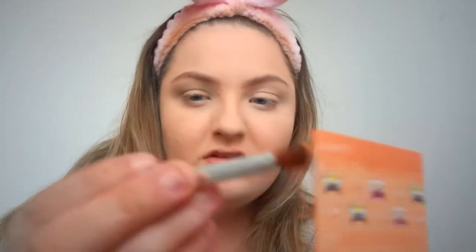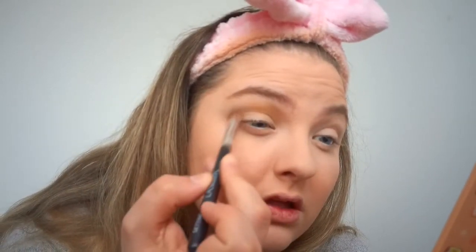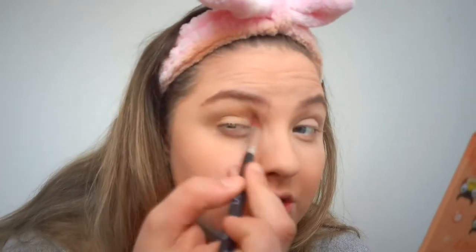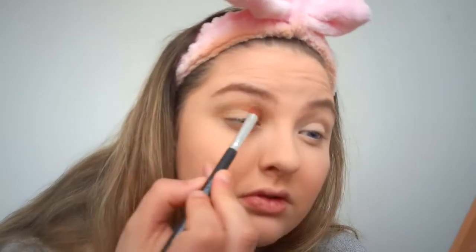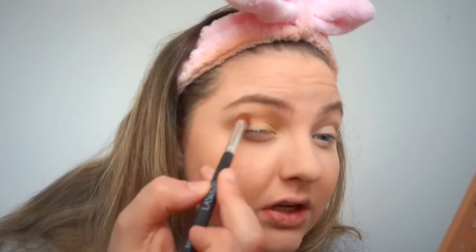I'm going to use a different brush. I'm going to go in so I'm going to go with my LA Splash. There we go, that's the colour that I wanted. The one was just taking off the powder from the foundation. Just over the top of all of this, just to get a nice crease shade. I also believe it's going to be difficult to hit pan on these, because I've only used this like twice, and it's creating a little dip already.